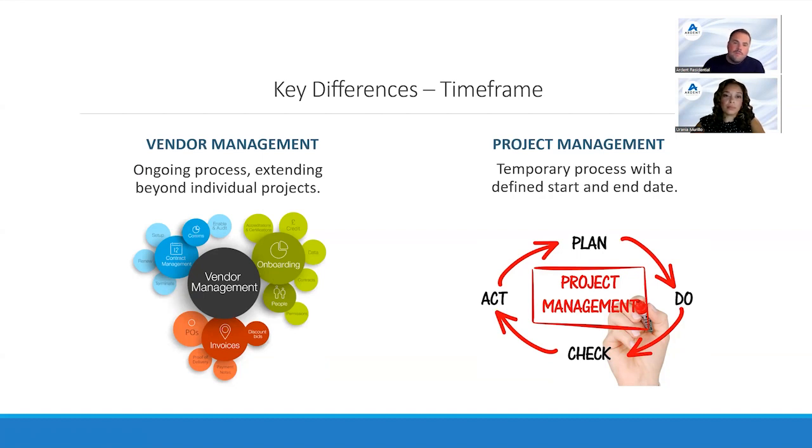So with vendor management, what's great though is, Urania, we spoke about this earlier, is... I lost my train of thought there. What were we talking about with the time frame with vendor management earlier? Do you remember? I cannot remember specifically. It's okay, no worries. Maybe I was thinking of a different slide. My brain must be somewhere else, so I apologize about that.